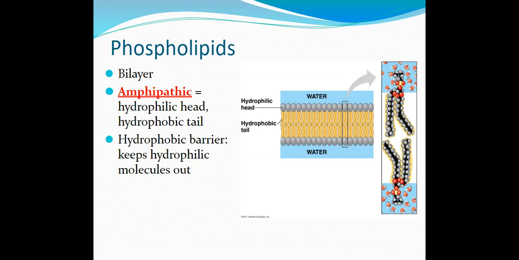First off, we say that this is considered a bilayer, so the membrane is not just made up of one layer, it's actually made up of two layers, thus bi meaning two. These layers are made up of our phospholipids. As you recall, we have the hydrophilic heads, thus we have the water on both the inside and outside of the cell, and our hydrophobic tails, those two squiggly bits towards the center here, thus repelled against the water. This is what's referred to as amphipathic, where it is both hydrophilic and hydrophobic.